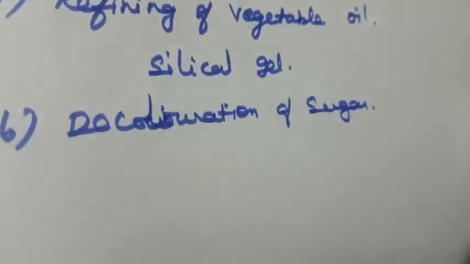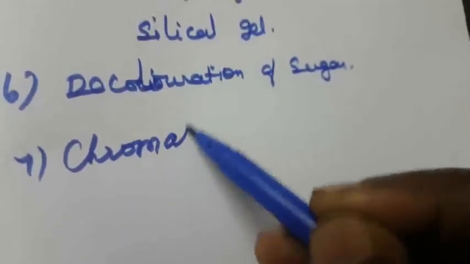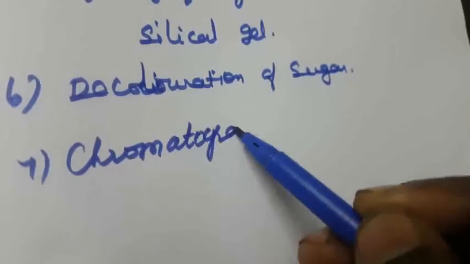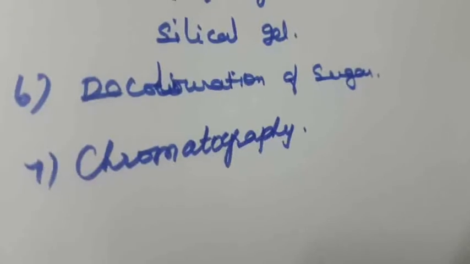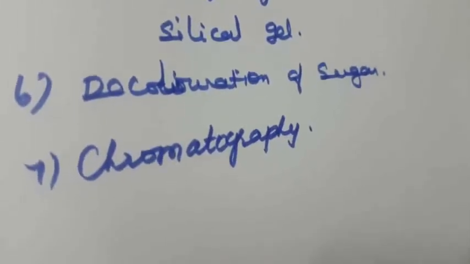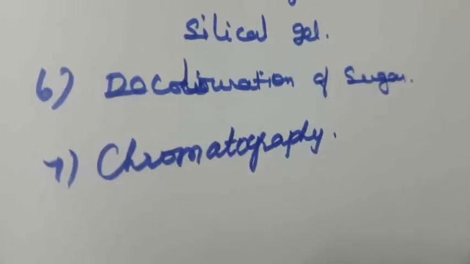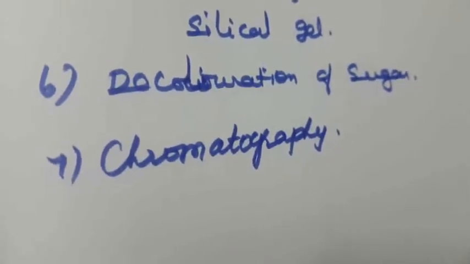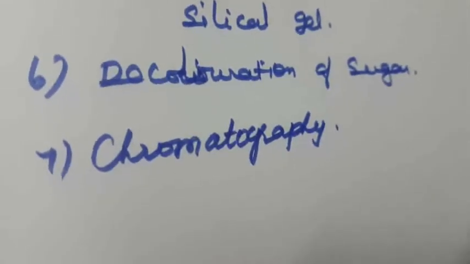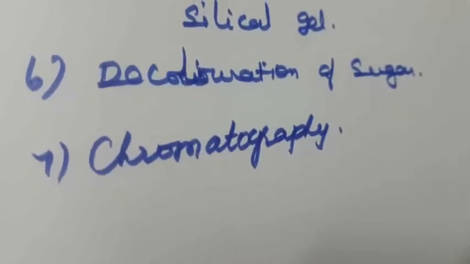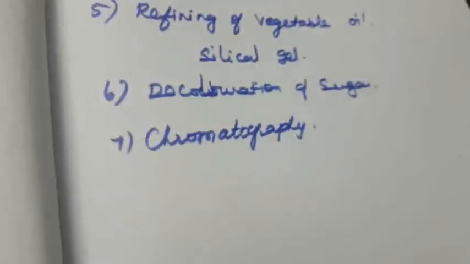So next one is chromatography. What is meant by chromatography? We already studied it in 11th standard, right? It has a stationary phase, the solid phase, and works on the principle of adsorption. This is very effective and used for the identification, detection and estimation of many substances, even in micro quantity. So the adsorption happens depending on the size of the substance. That is called chromatography.